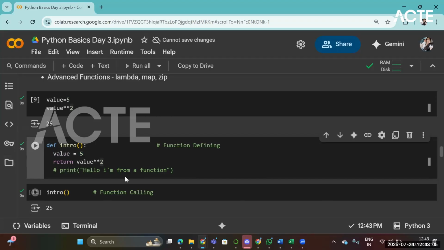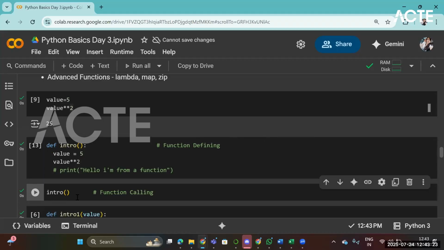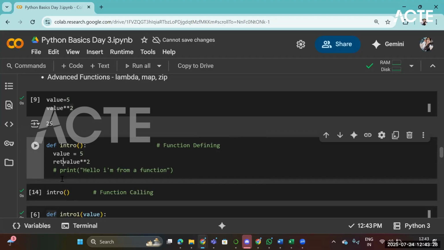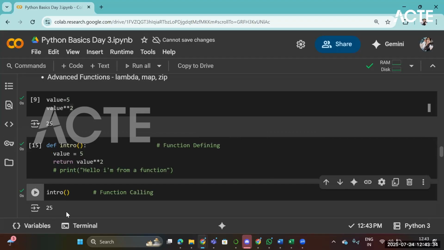And so when I have run it, it runs successfully, but you don't get any result. So this is the return value. There are two ways you can get the output. If I don't pass any return value here and just call it, it won't get executed. You need to return the values you want to be executed. So I can use return or print. If I run this, as you can see, I have an output.